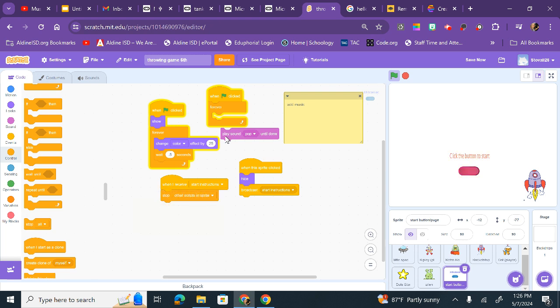Stop the other scripts. Since I'm going to have beginning music, it's not my entire game music, because I'm really thinking I'm going to use sound effects. I don't want music through the whole game. I'm going to tell it to stop other scripts. So you see how when this part is clicked, it hid, and all of these that were lit up yellow, they're not being read anymore. When you have a multi-level game, it's very important to tell each level to stop running. Otherwise, it interferes with your other levels and they won't run.